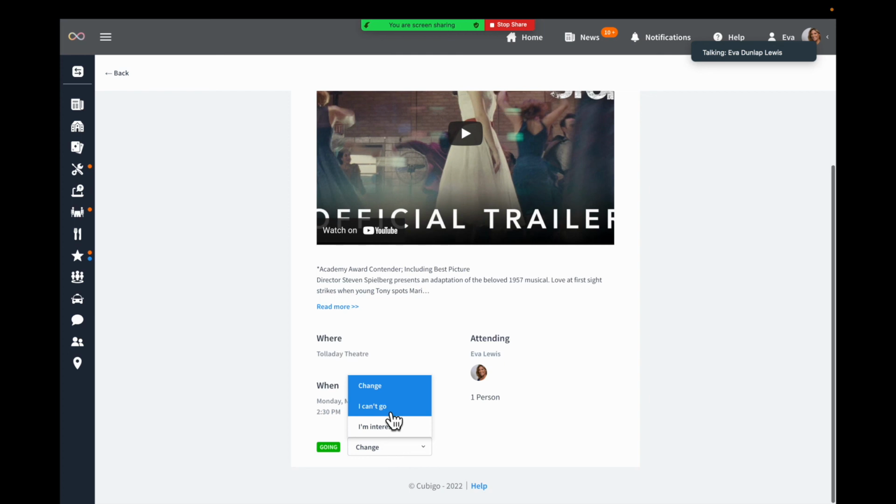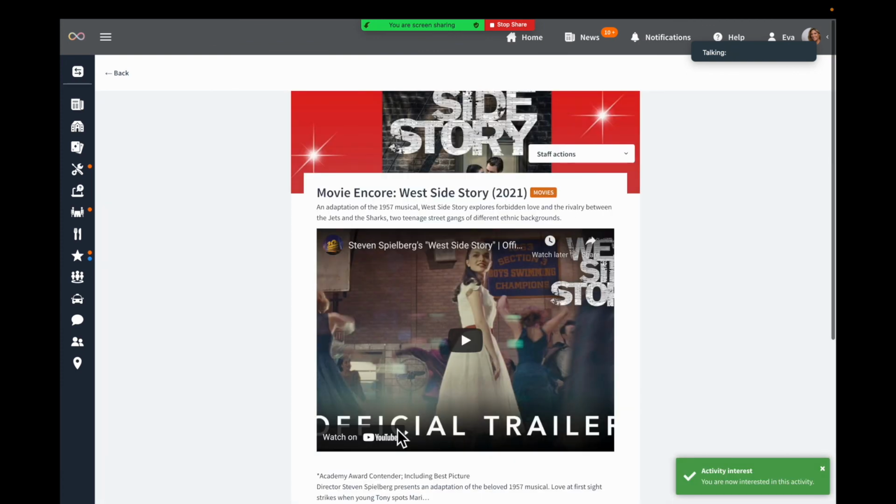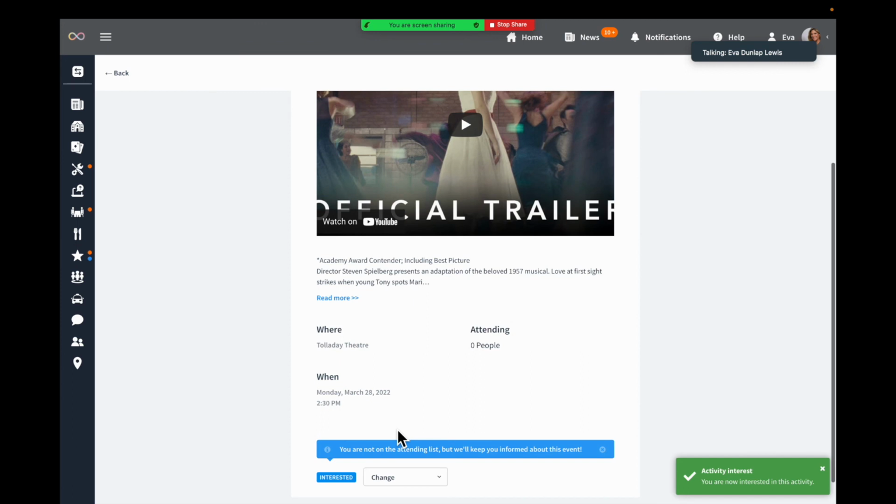I'll still know when that activity occurs because it'll show up on my schedule on the home page. So I'm going to hit, instead of I can't go, I'm going to say I'm interested. So it removes me from attending, but I'll still be alerted to changes about that activity.